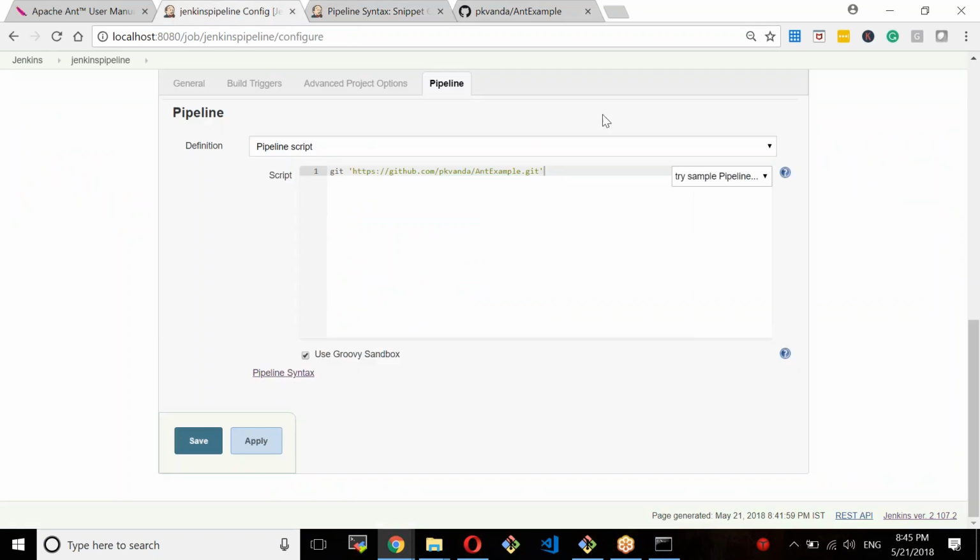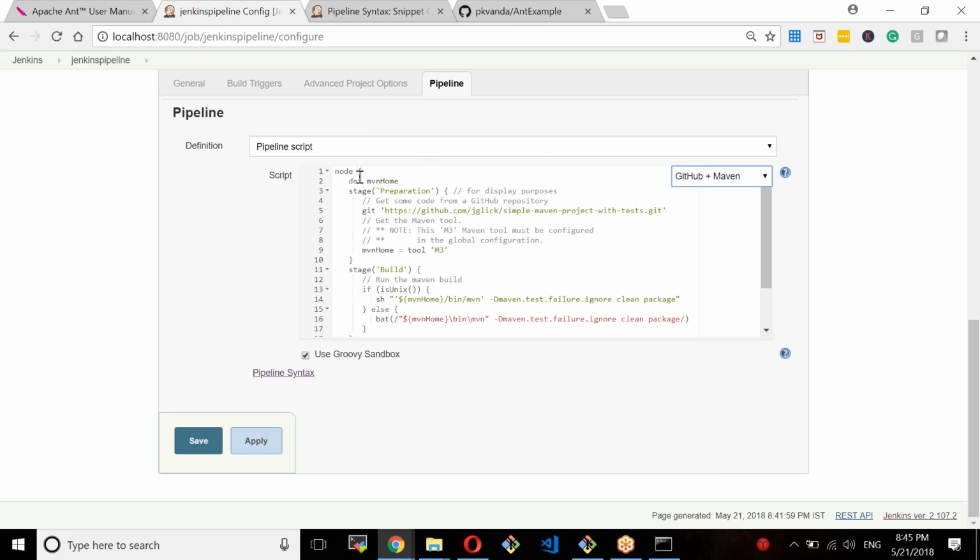Let's look at some of the examples that are there. Basically Git, let me remove this particular sample. What is it going to do? As I said, you have to declare node as the first step.